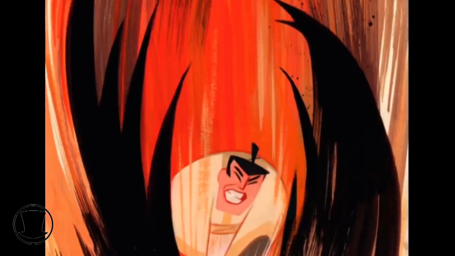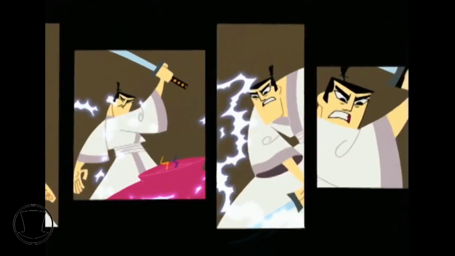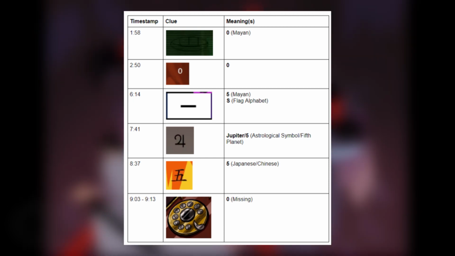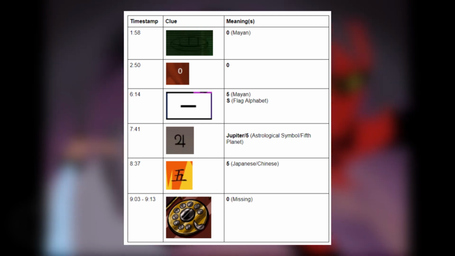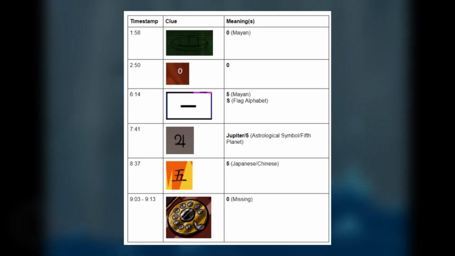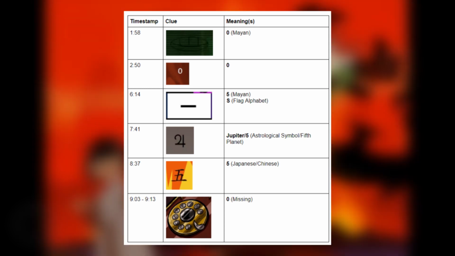Next up is the Samurai Jack orientation video. There are once again a few reoccurring symbols. This time, as shown from this chart, it is 0, 5, and S. I'm not going to track all these down, but luckily this time Nightfur, who helped me out a ton with this video, put the timestamp for each of these. These will be important, I swear. Just hold on a bit longer.